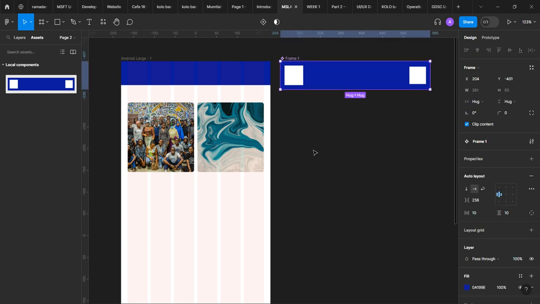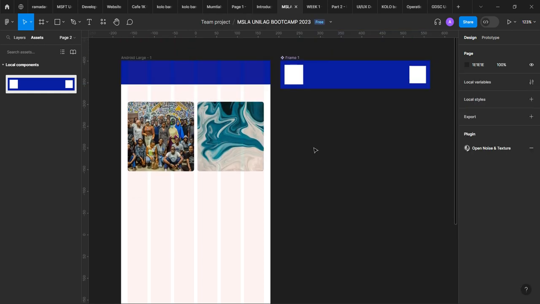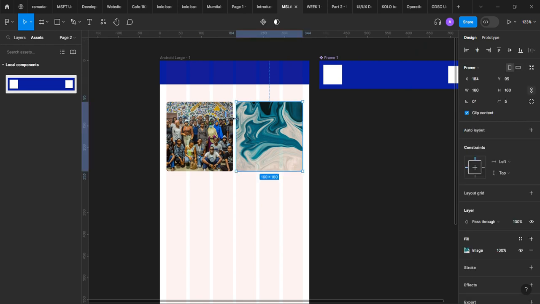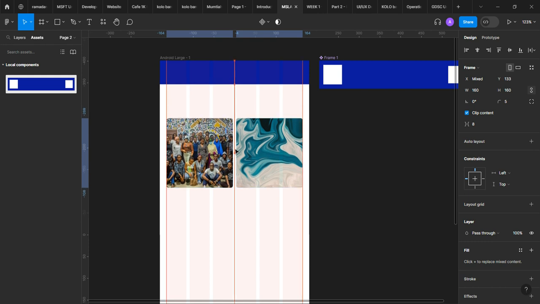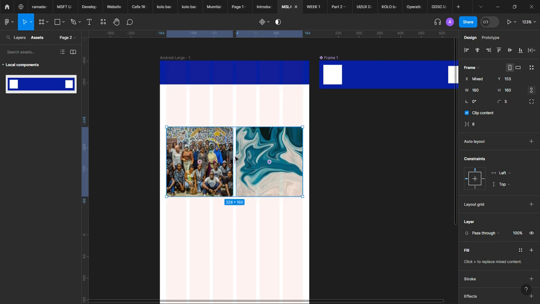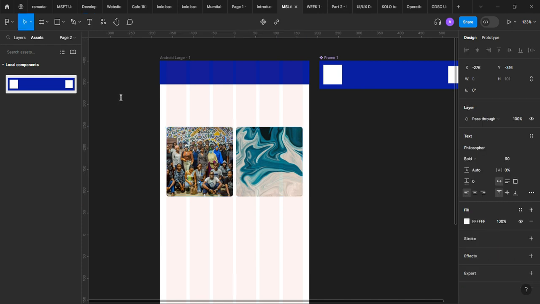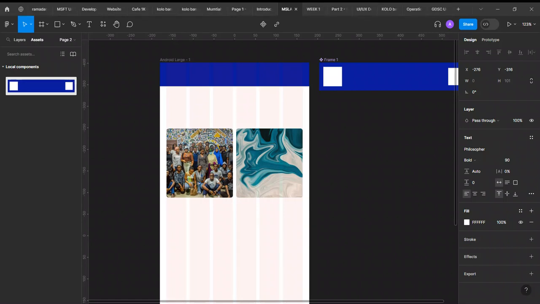Let's talk about prototyping. I'm just going to delete this. Let's say I want to add something, so I want to drag this one down now. I want to add text now. You can do that in two ways. You can either use this one or you press T, just T. It's going to allow you to type now.